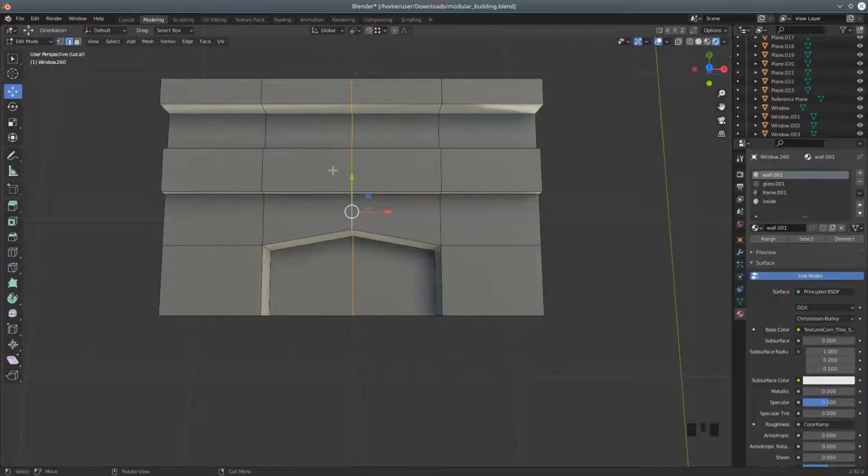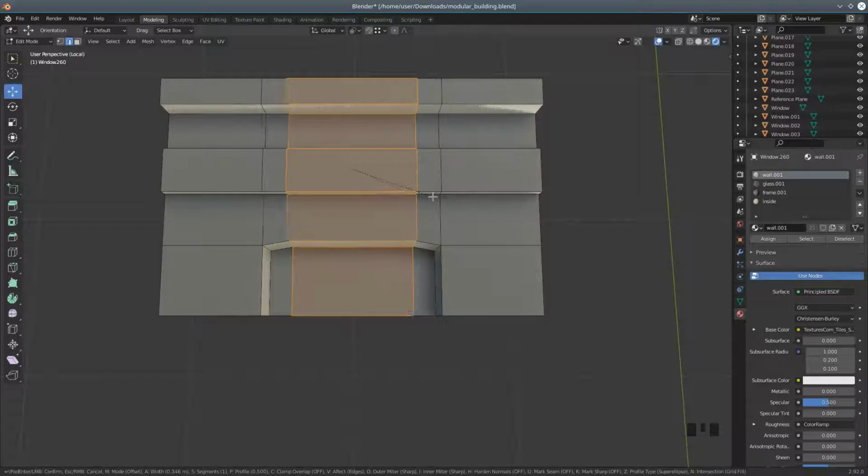Let's try a Control B on that, and we can kind of pull it out, and we can roughly just try to size that a little bit. We can roughly, well, 3. I'm going to try and get a, don't know how many cuts we need in there.